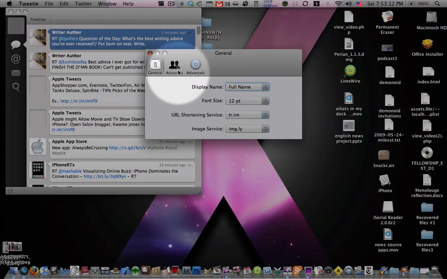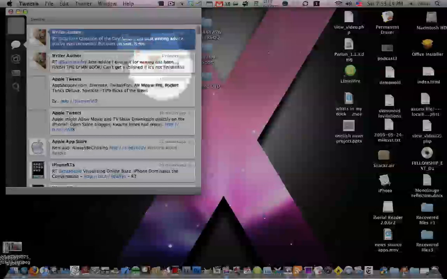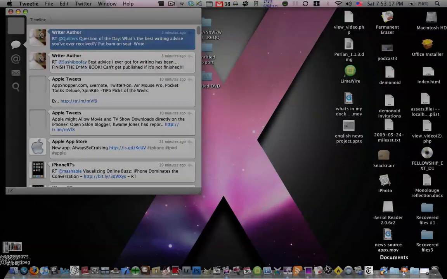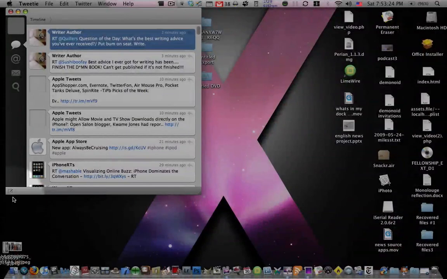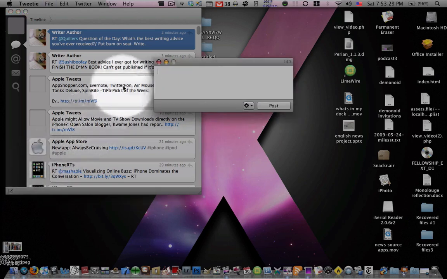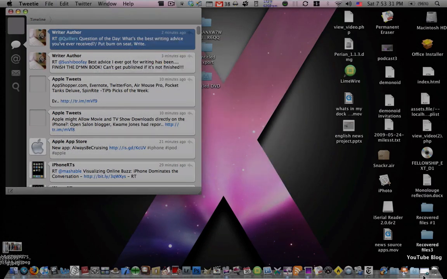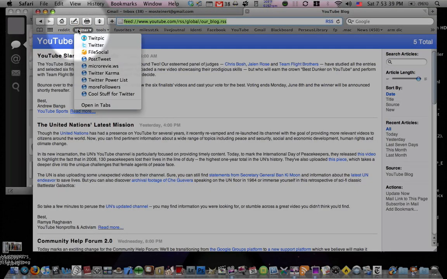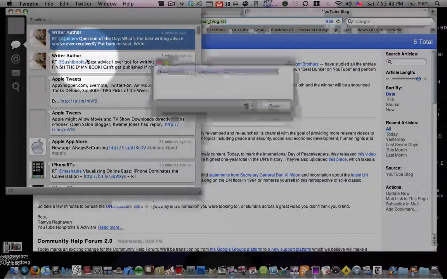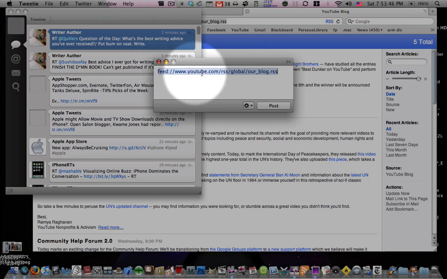Okay, you can also add accounts, and there are a couple advanced ones that I'm not going to talk about. Okay, so how you add a new post is you click that little button down there. I'll zoom up. Click this button or click Command N. That comes right up. Okay, so I'm going to show you what this is like if I were to use this bookmark that you can get off the website. You click Post Tweet. Bam. Goes right over here, and it posts it right in here.